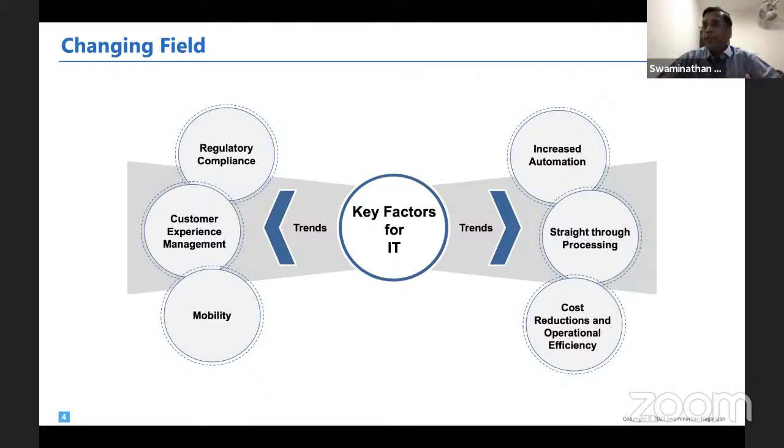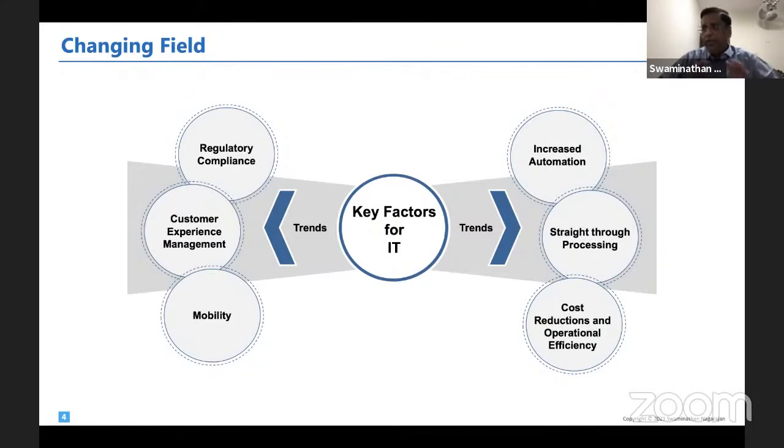So automation takes a key role, right? Increased automation everywhere, wherever possible, not only to avoid error, but to do straight through processing. What do I mean by that? See, for example, take a credit card application form. It goes through multiple stages, and may require certain operations to be done. But if you can reduce the hops so that it can go through seamlessly, that is straight through processing. That means there are minimum obstacles where it gets stuck or is waiting for a decision. So the more you can do, the faster you can process the application.